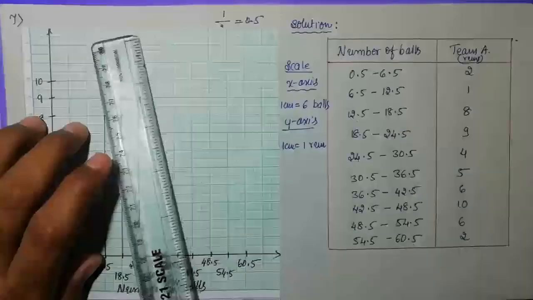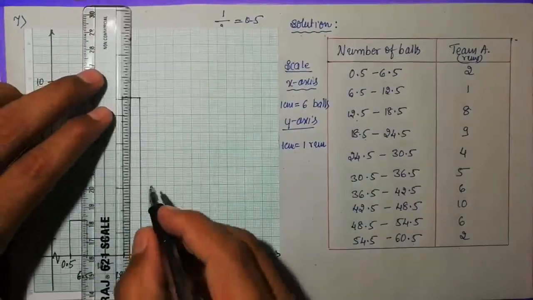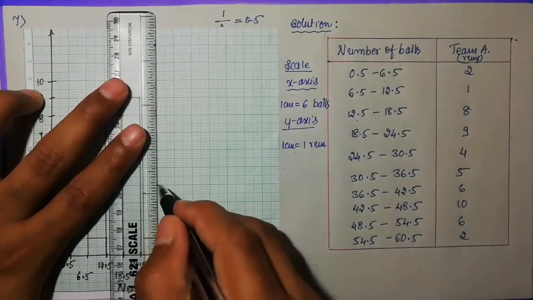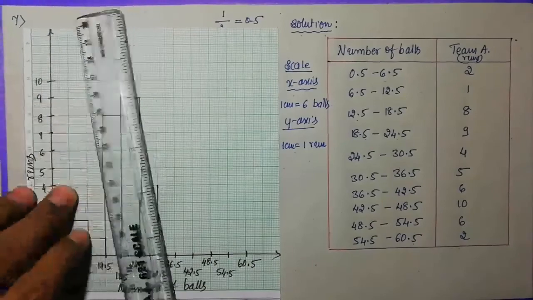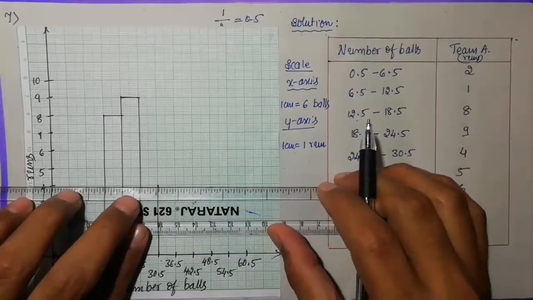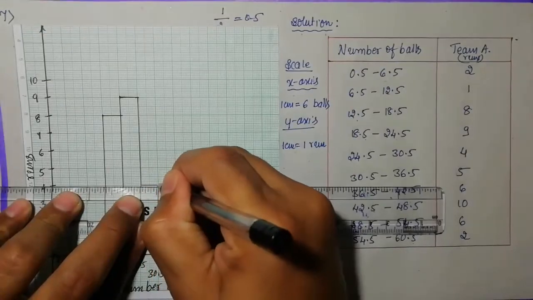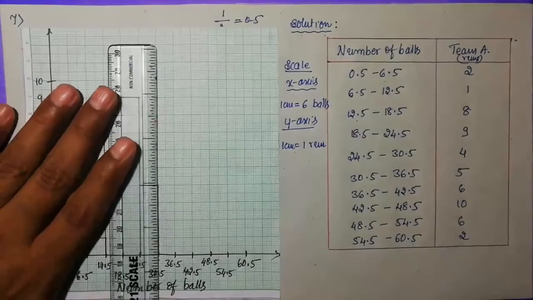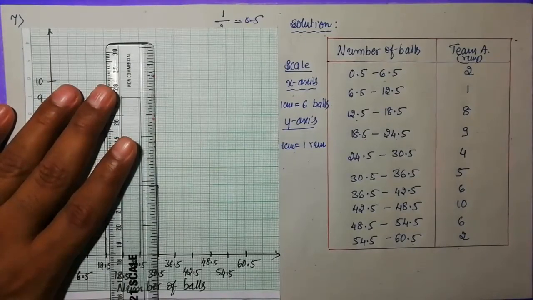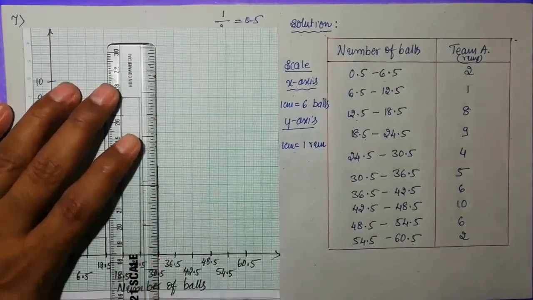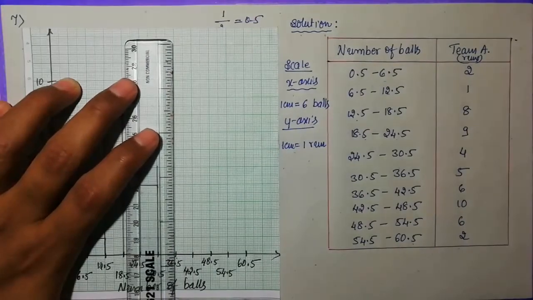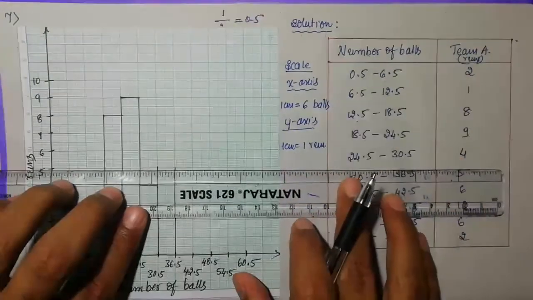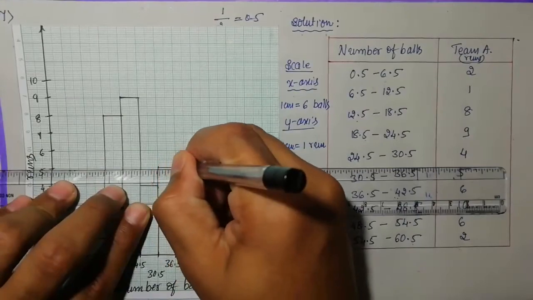Okay, so then after 9 it should be equal to 4, means up to here. 4 means you need to draw the rectangular bar up to this one, 4 units, and you need to enclose here also. After the 4 it should be 5. 5 means just 1 centimeter above the previous rectangular bar, this is 5. And here it is also 5. This is also 5, and you need to enclose this one top side, it will become like this.